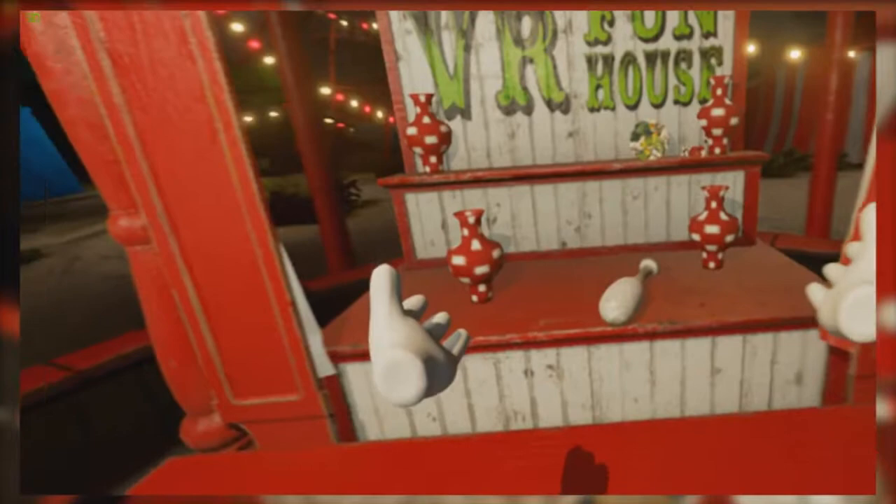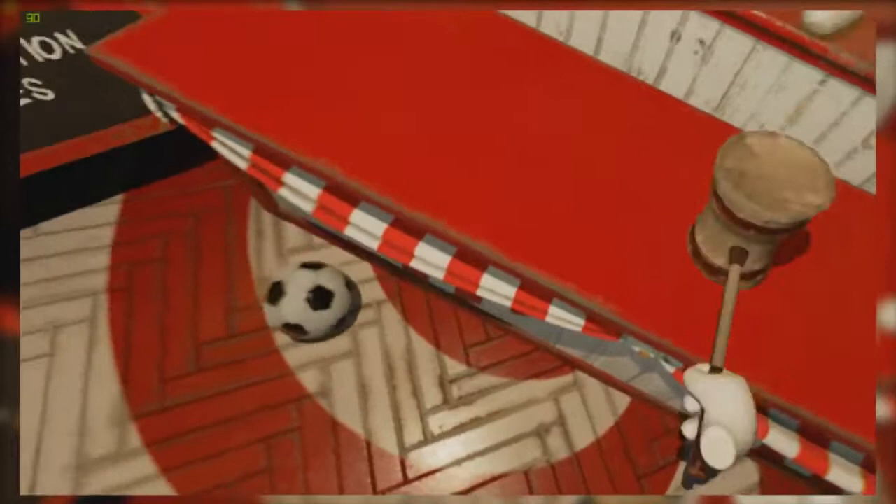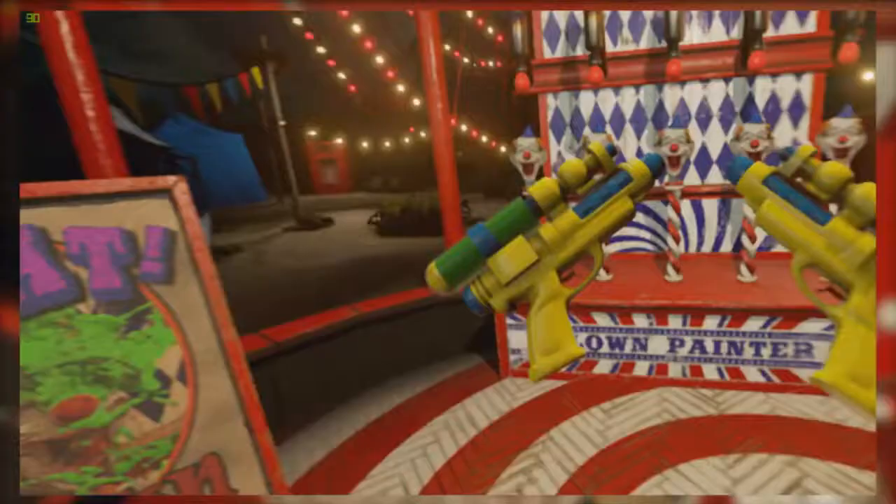I'm gonna dual wield — two baseballs in one go! Totally not what I was meaning to do. But the mallet though — dice, please, dice fix the game! Oh crap, that came back and hit me. I've got some guns, I'm dual wielding like a gangster, and we're just painting stuff by the looks of it.